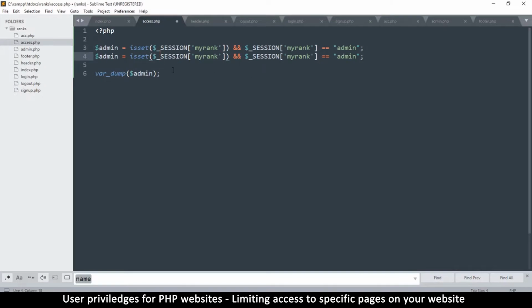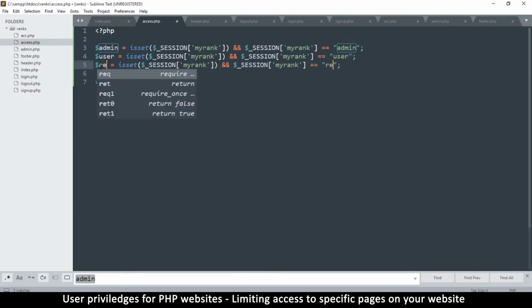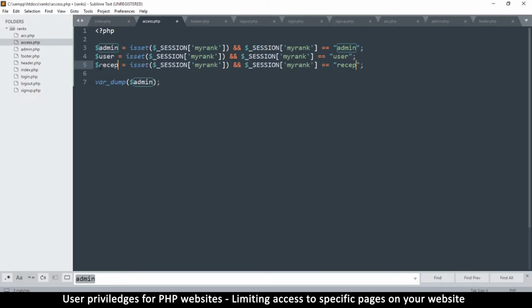So I'm going to add two more here, and this one will be equal to user, and this other one is going to be equal to receptionist. I don't know if that's how I typed it actually, receptionist. I hope that's right.